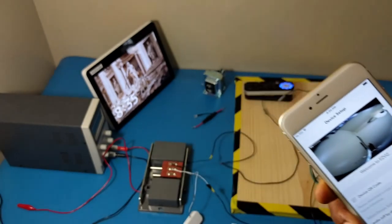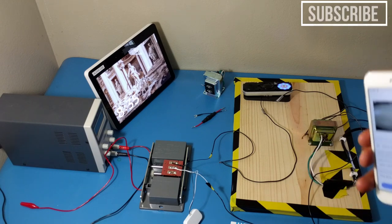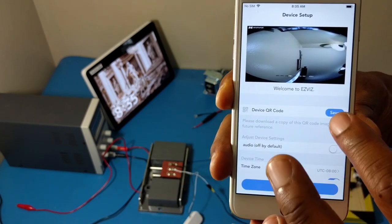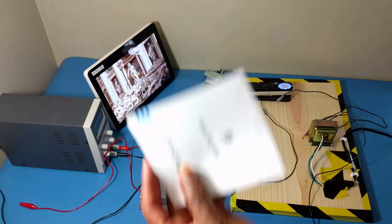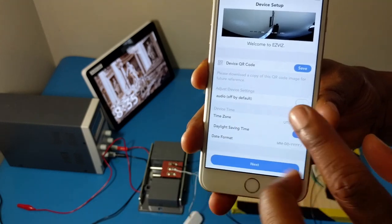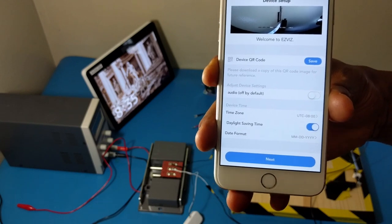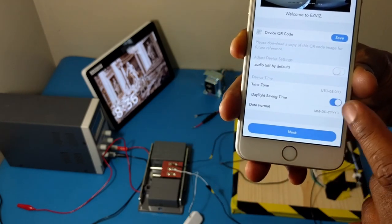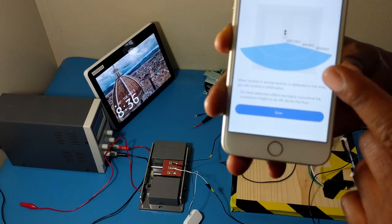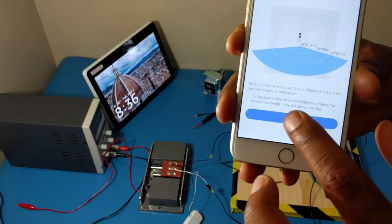When it's successful, this is what you'll see. The setup — specifically the wiring and figuring out your chime — is always the hardest part, but connecting to EasyVis takes less than two minutes. You have a preview of the screen and a new feature to save the QR code to your phone. Audio is off by default; if you want to turn it on you can, but turning audio off doesn't mean you can't do two-way audio — it just means you won't record wind and background noise. Your time zone is pushed from your router. Set your trigger zone for notifications and tap save.